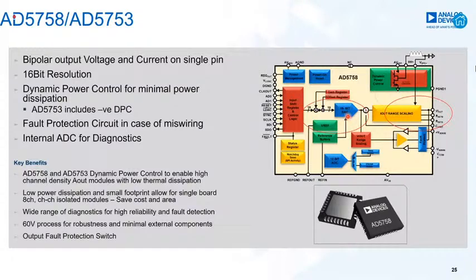The part also features a special feature called dynamic power control. Assume you are setting the output for 4 to 20 milliamp, and you imagine a sense resistor of 250 ohm connected over here. When the 20 milliamps goes through and across the resistor, you develop a voltage of 5 volt, right? But what happens in the chip? This chip usually gets powered in industrial applications at 24 volt. So 24 volt into 4 milliamps, so much power is dissipated over the chip.